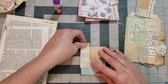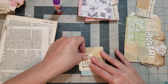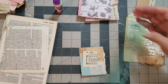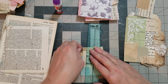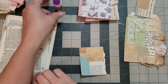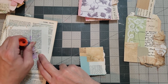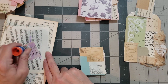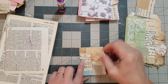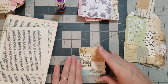And I have this piece, but it kind of feels like it's too much words. However, I do have this music piece that we could put here. Let's do that. I'm going to go ahead and take this bare edge off though. Okay, so we'll put that piece there. We're going to scoot it up just a little bit.